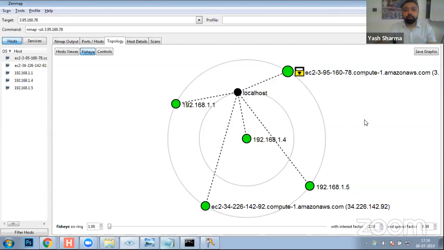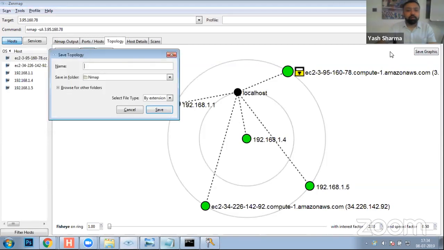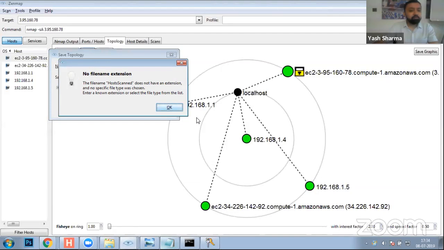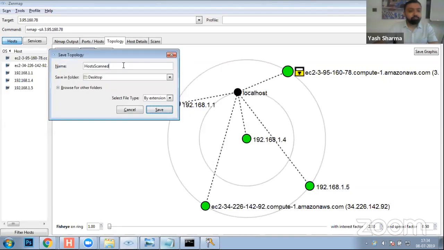Now, you can quickly save the graphic image as well. So you can click on save graphic and you can define the name. Okay, so hosts scanned. So when you have to go and show your PPT report or anything like that, you can quickly go and show it. Let's define it as PNG.